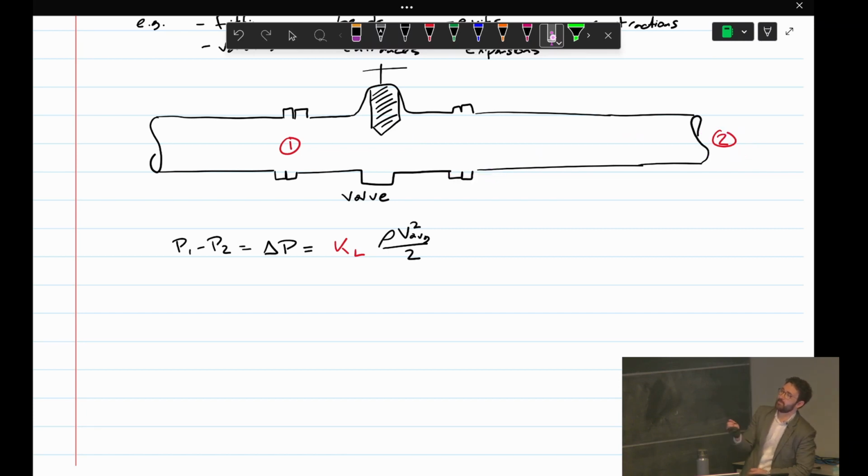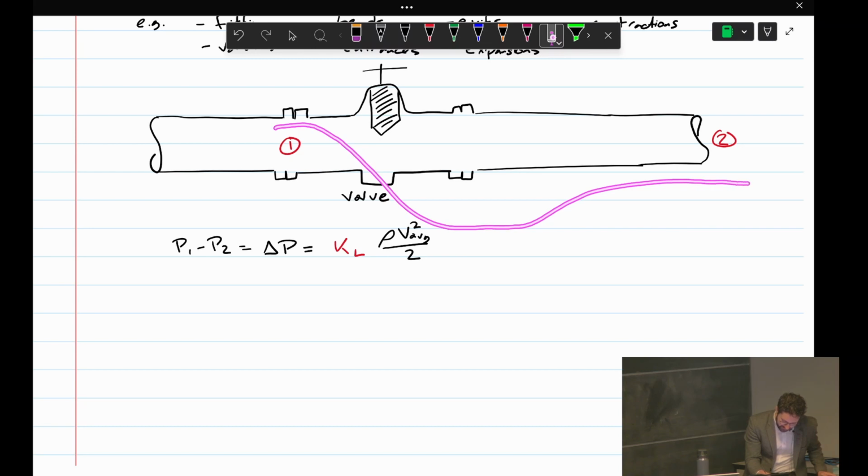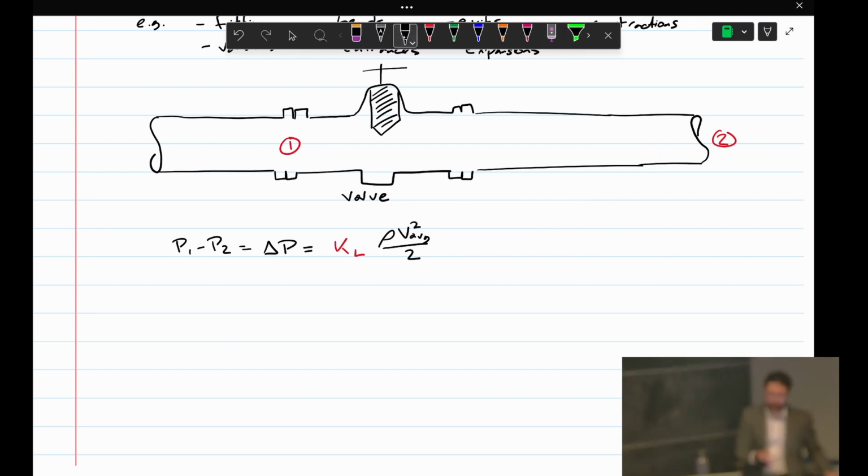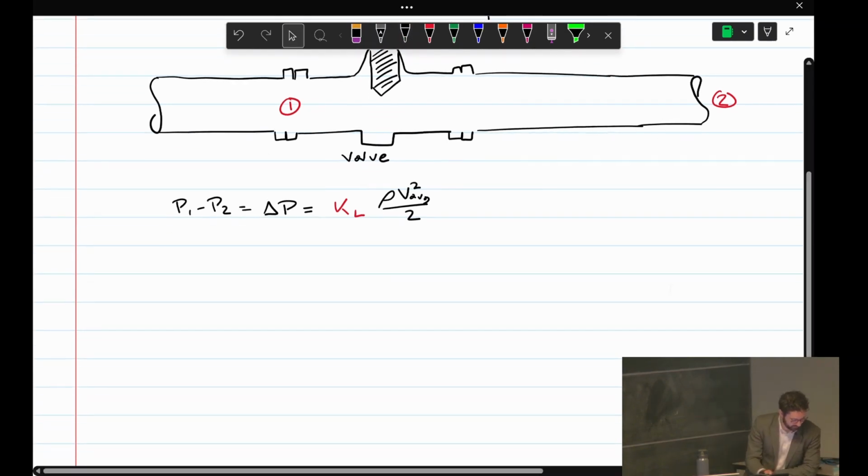Now, this pressure drop is the unrecoverable pressure drop from this valve. So say the pressure starts here, it's going to drop quite a bit, and then it's going to slowly recover as the flow redevelops. And that pressure drop here, that's this delta P. So it's not the local pressure drop over this valve, just something to remember. So this is the pressure drop that you get in addition to the pure length of this valve.